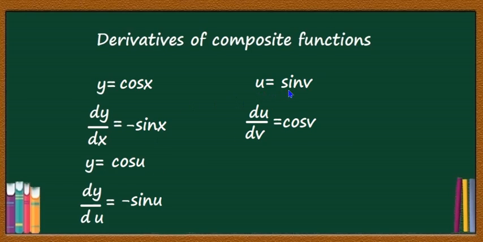If y is equal to sin x, what is dy by dx? Cos x. If u is equal to sin v, what is du by dv? Cos v. Just notation is changed, that's all. And similarly, if z is equal to t square, what is dz by dt? 2t. And don't confuse with the notation, because after substitution the notation will be changed, but you should know that u is a variable, and you can find its derivative similar to the derivative of a simple function.